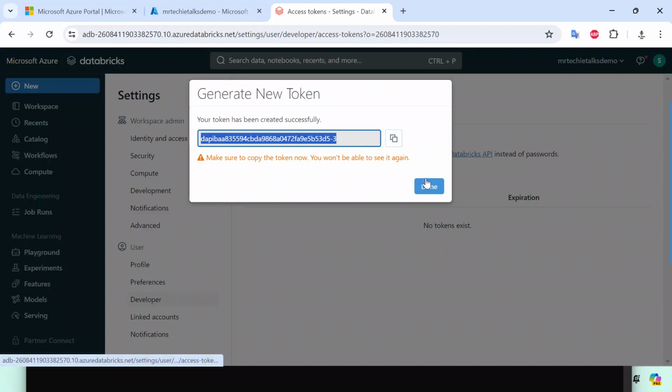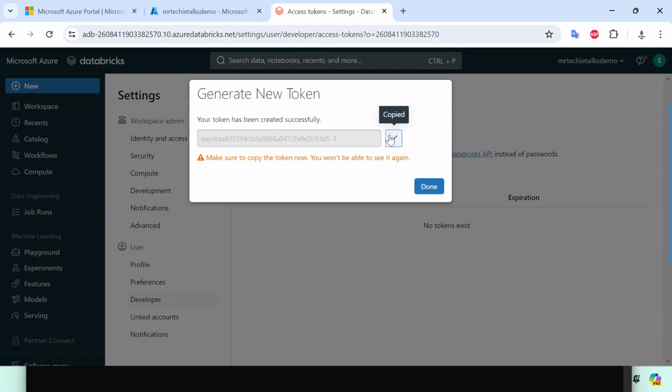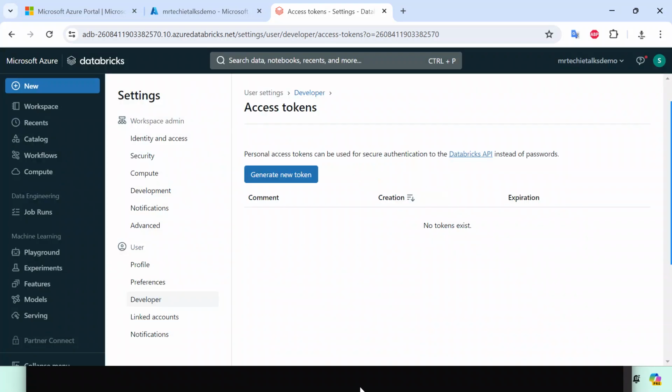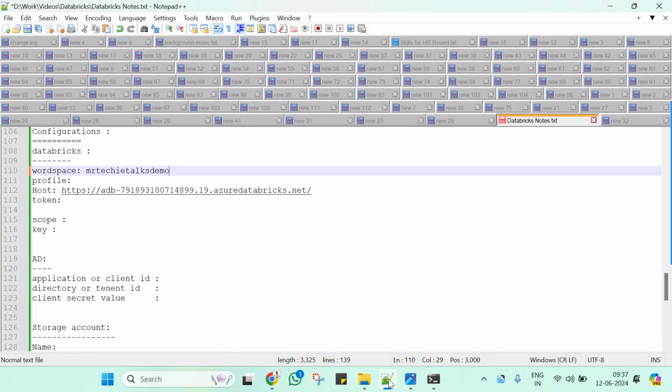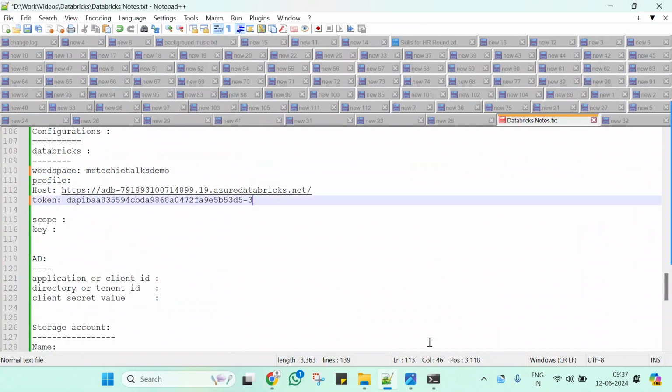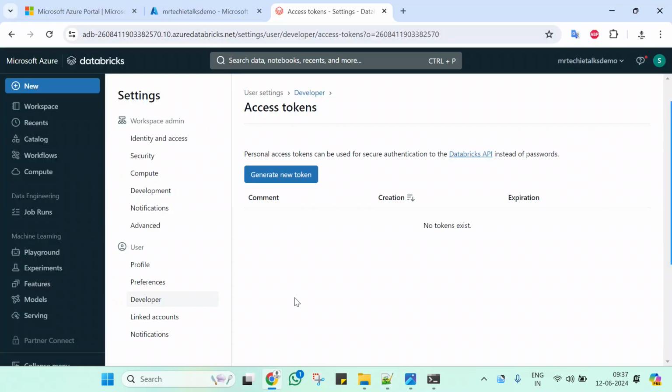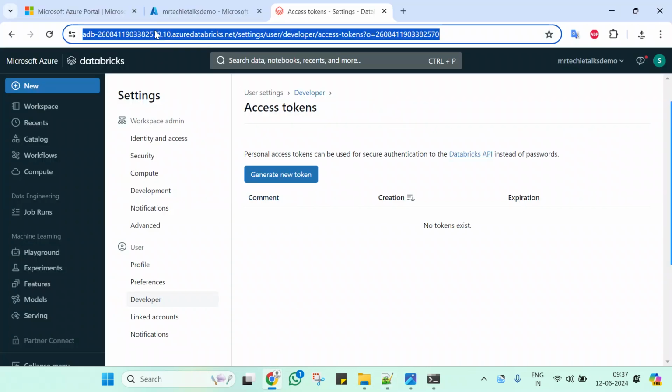Before clicking done, we need to copy this key because it will be used. I want to keep the token, and we also need to copy this one.